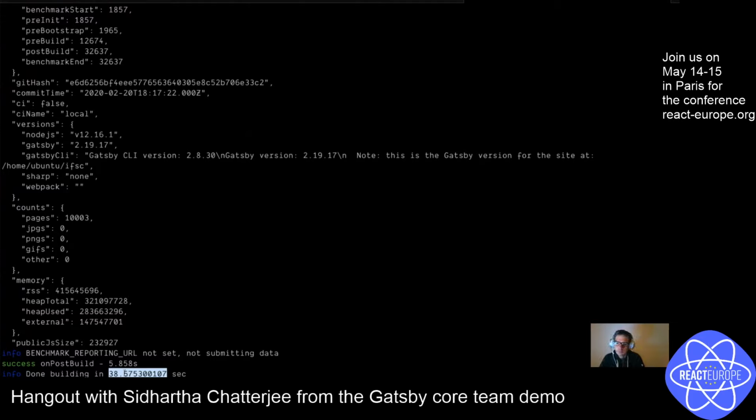And Peter, who works on our team, who joined a couple of months ago, has been working on performance in Gatsby. And there's a lot more to come. This is just the beginning. But what we've planned for this year is to really get Gatsby to be the fastest and the most scalable way to build Jamstack sites. And I'll be talking about this and a lot more at my talk at React Europe. And that's the demos.